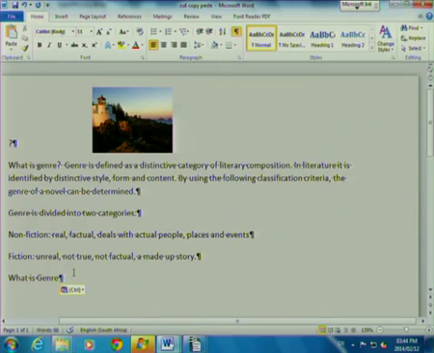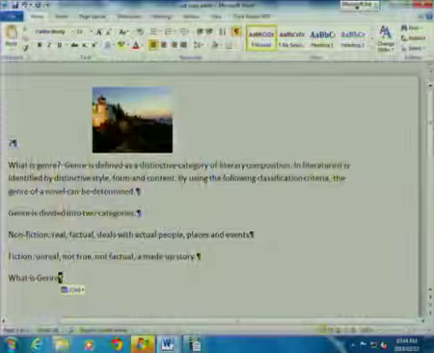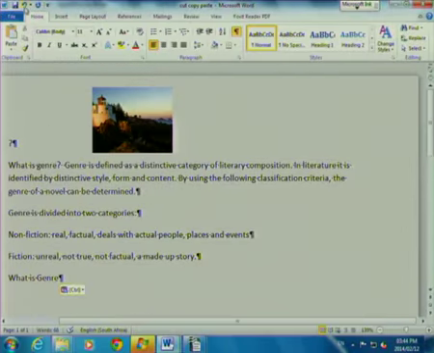Now there's two ways of moving text. You can either do it with the mouse like I've just done, or you can do it using your keyboard. So you highlight again the text that you want to move, and on the keyboard you are going to use Ctrl X. Okay, Ctrl X cuts. I'm going to go to the end of the document, and on the keyboard I'm going to use Ctrl V to paste it. So we use Ctrl X to cut and we use Ctrl V to paste.